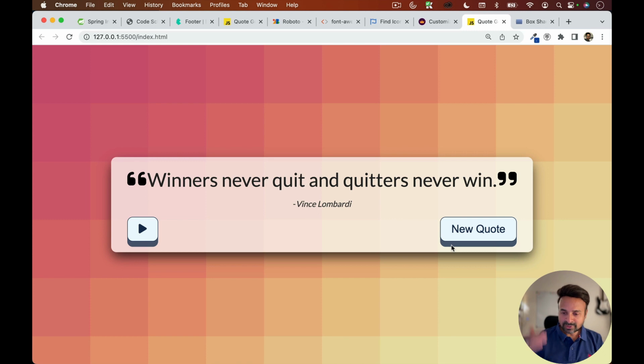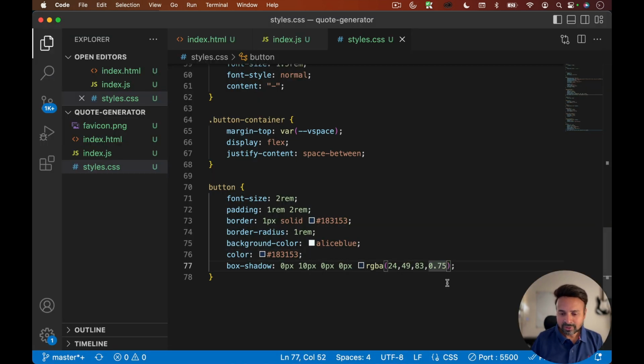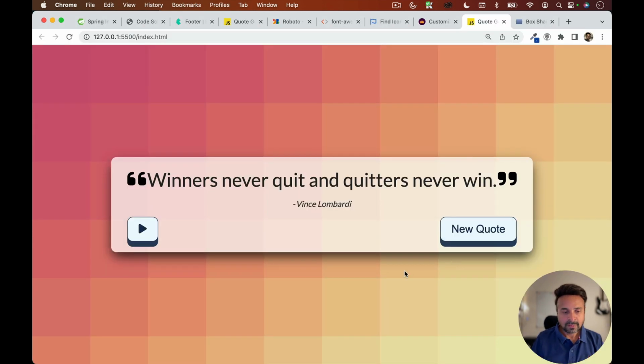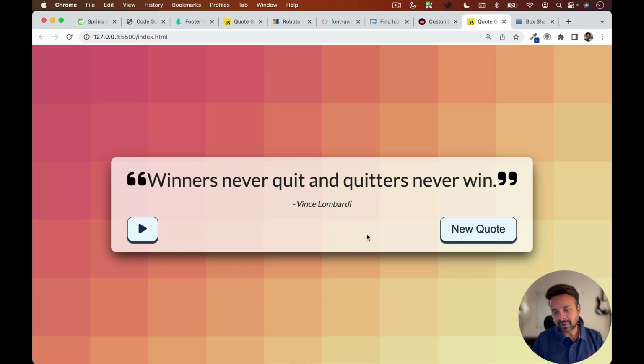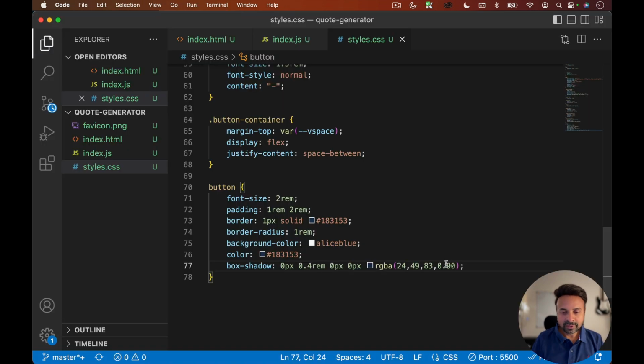See that? But this is more of going down. And even I don't want this much transparency. Let's go with 90. Okay, this is looking much better. That spacing is coming from here, right? 10 pixels. So I'll go with maybe 0.3 rem. Let's try this. Okay, maybe I'll go with 4. This is all about experiment. So I think this is looking good. It's a nice button.